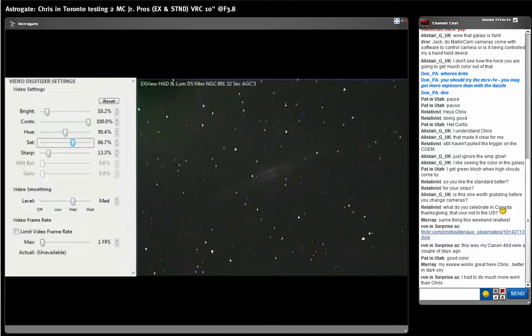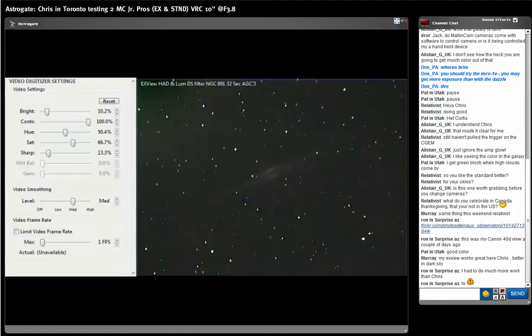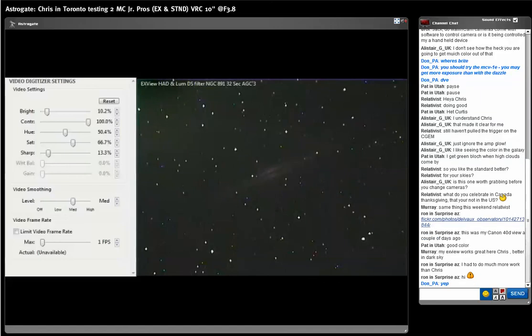Oh, let me see, Ron. I got the same camera as you. I haven't used it since the eclipse 3 years ago when Don and I did. Remember that, Don? We had fun that night on the lunar eclipse. I have not used my Canon 40D. It is modified with the Beta UV-IR filter for hydrogen alpha, but I haven't used it for 3 years since. I should pull it out again. It's just hard to use it when I have the Universe, Melicam Universe. I got too many cameras, not enough time.